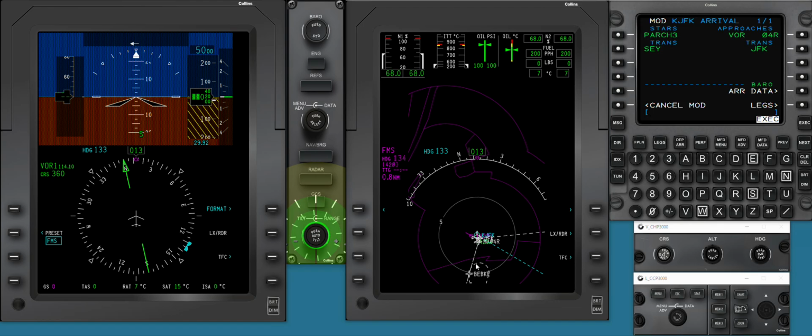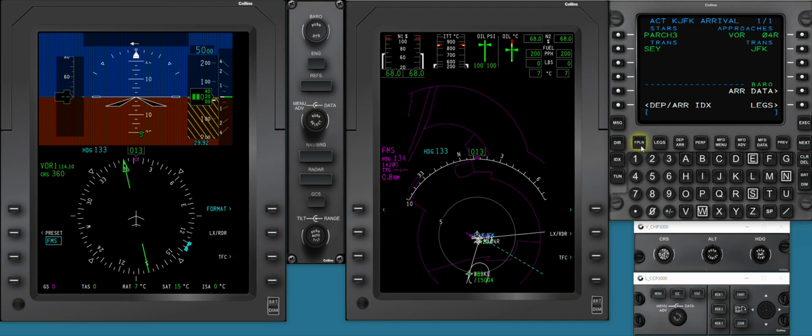And when we execute that, that dashed line, this is the change that you're looking at, that dashed line will go solid. So we like all that information. It's a Parch 3 Sandy Point transition, the VOR runway 4 right with the JFK transition. When we execute that, these dashed lines will go away and those will become solid lines. So there we have it. And we have the altitudes and everything is in there as well. We're going to look at this hold here in a little bit in another section when we talk about holds. Okay, so now we have a basic flight plan.